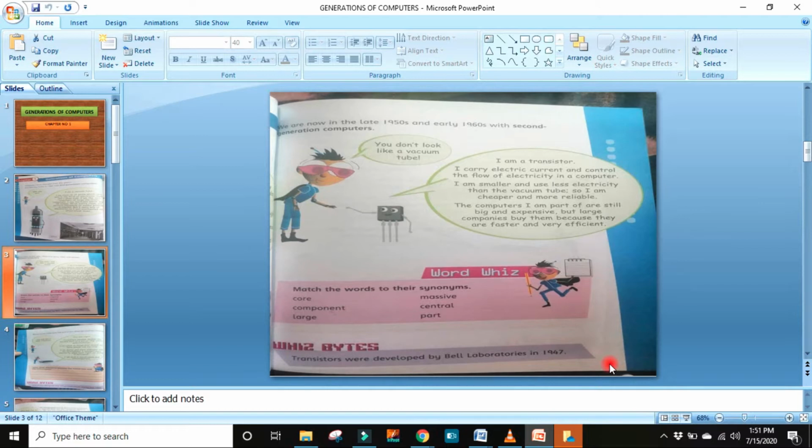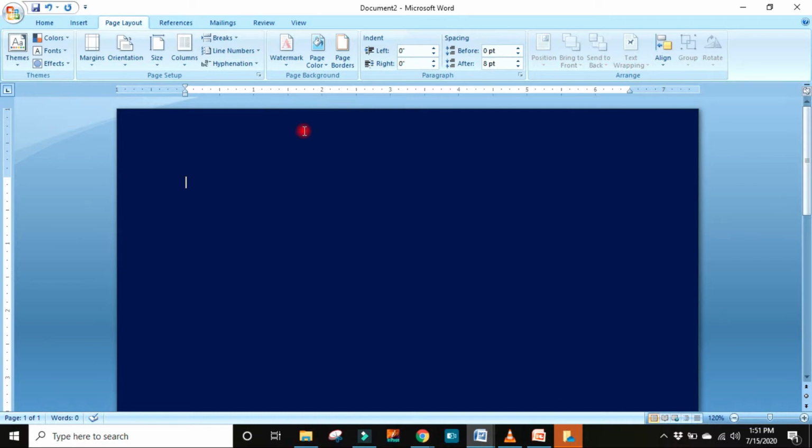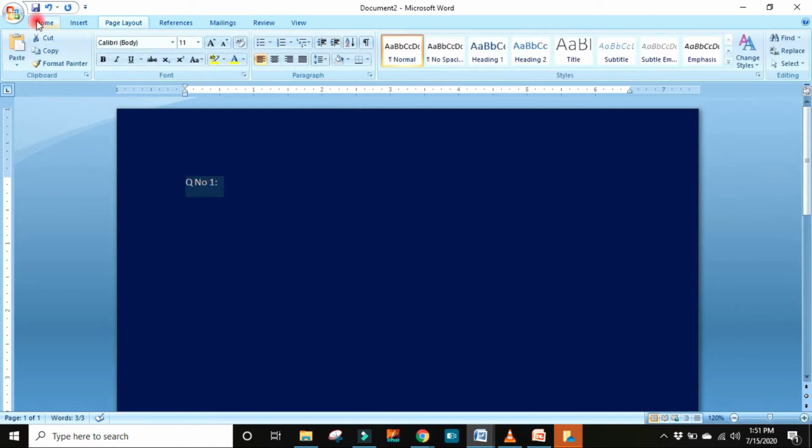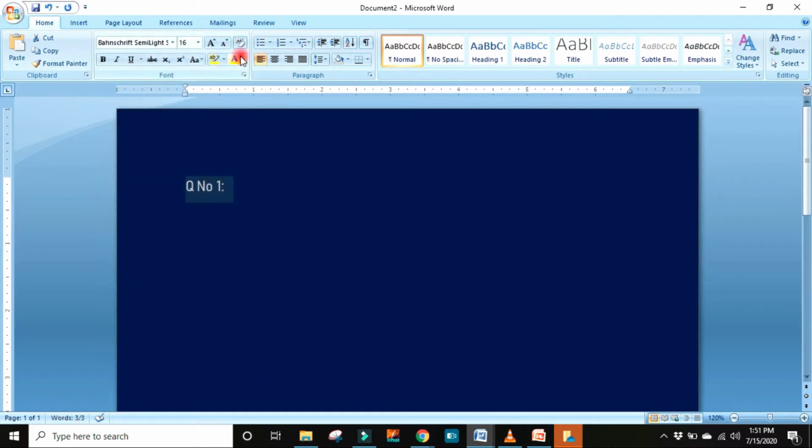First question is, when were the second generation computers invented or developed? We just change the color to make it prominent, change the size of the question, and I like this writing style, so I just chose this.